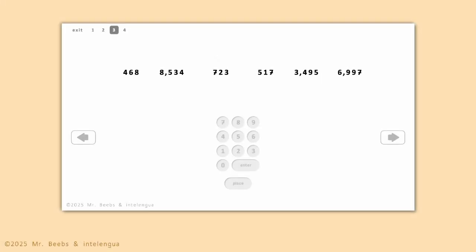Practice rounding these numbers to the nearest 10. And you can do them in any order you want, but we'll start on the left. In previous practice, you may have only been working with 2 digits, the numbers 0 to 99. Now the numbers are 3 and 4 digits, and we'll add something else to think about.